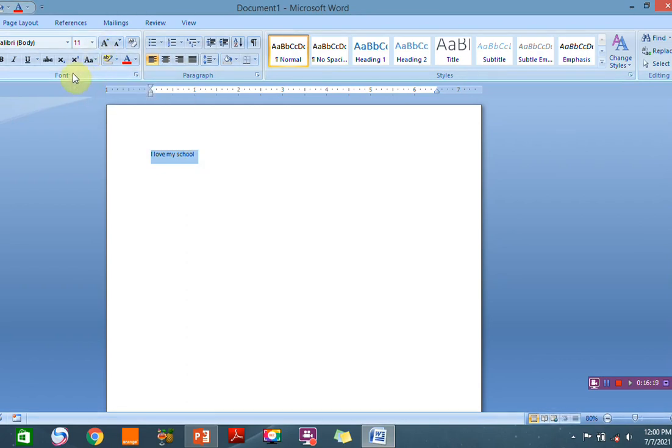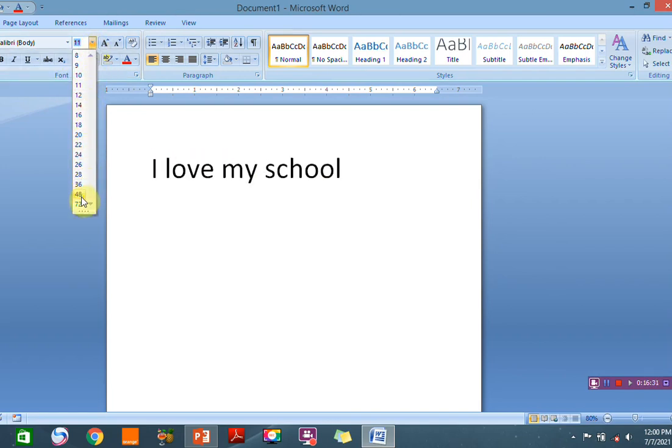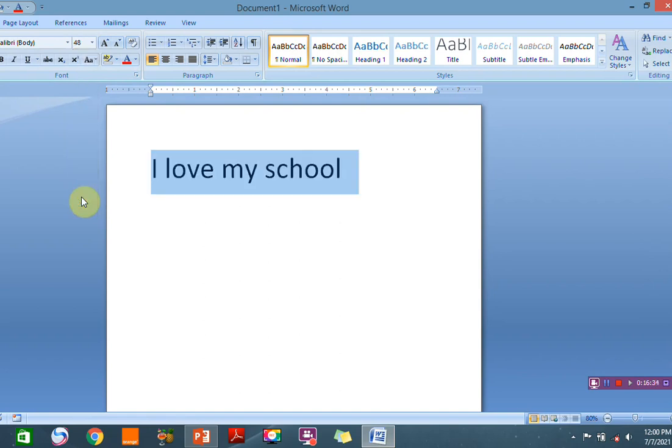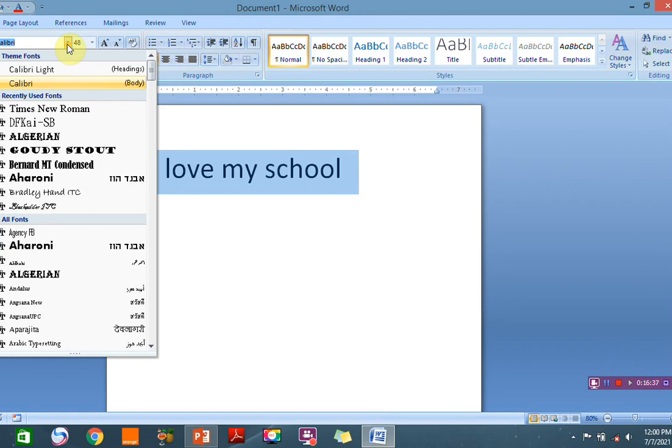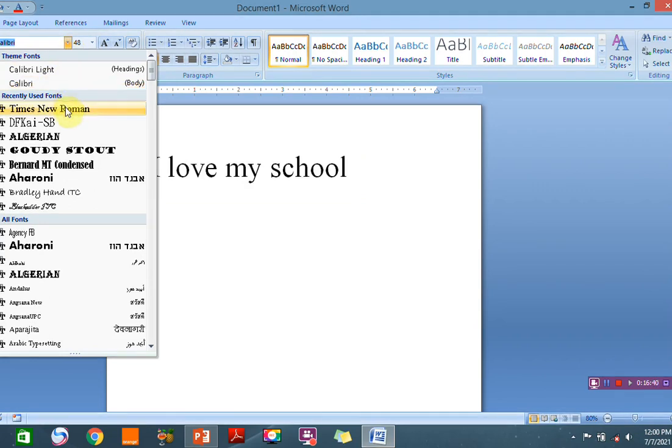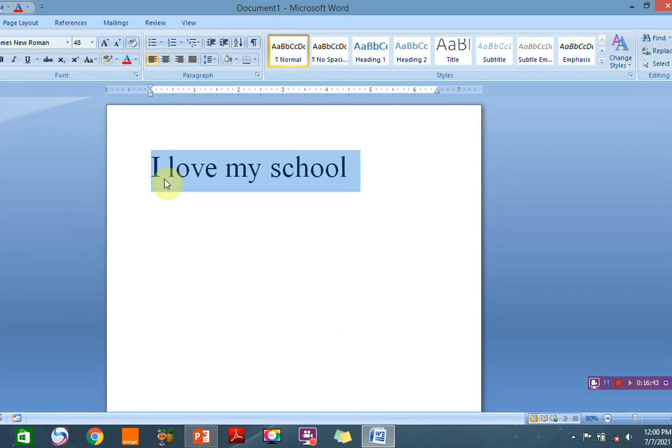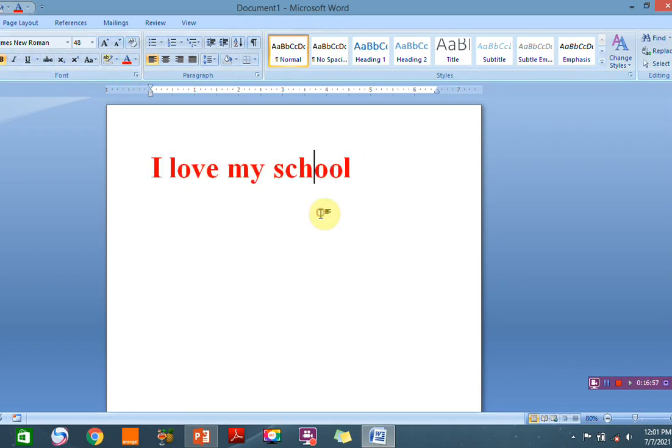The size is here, but it is under the group of the font. So remember, you talked about the group. So this is the group. I come to my group of the font and change my size such that the word becomes bigger for everyone to notice it. Are we together? I can even change the font style. Let's say I put it to Times New Roman. You see it? Then I can start making my modifications. I can make it bold, italic, or underline. Let me remove the underline. I can also give it a color. Now it becomes red.